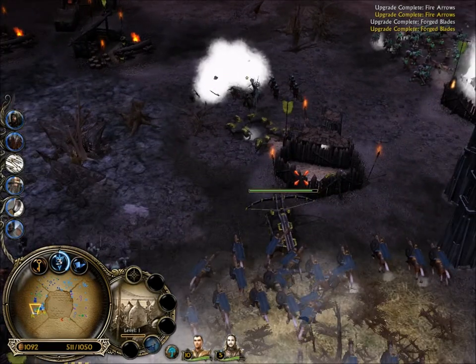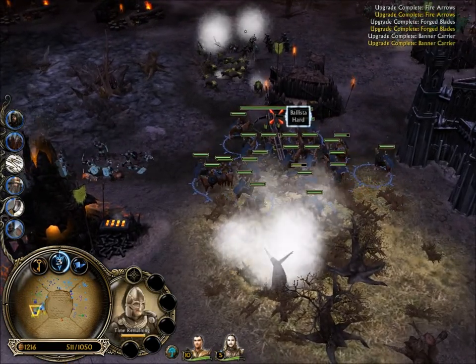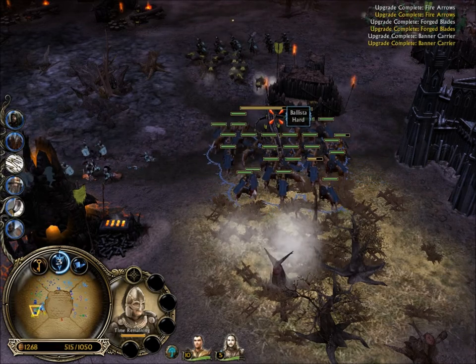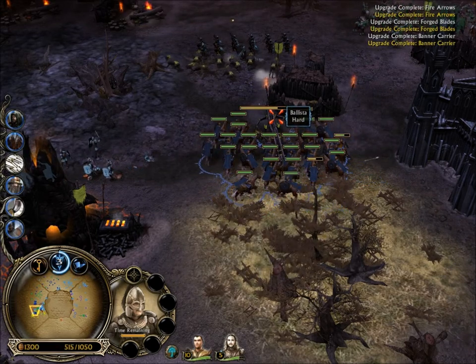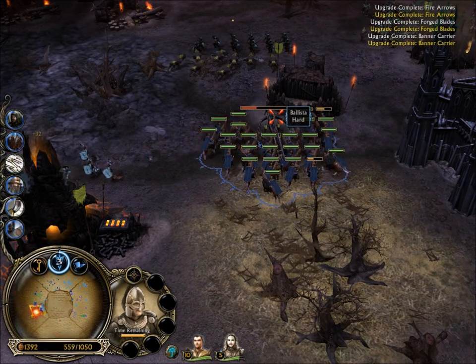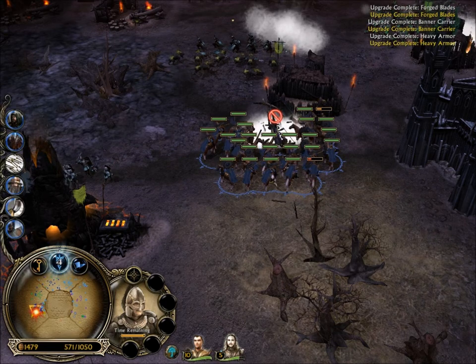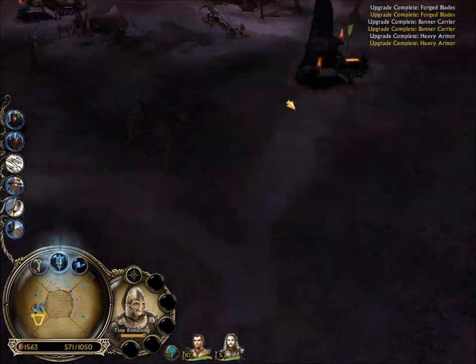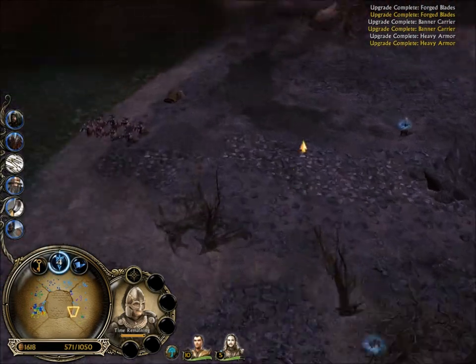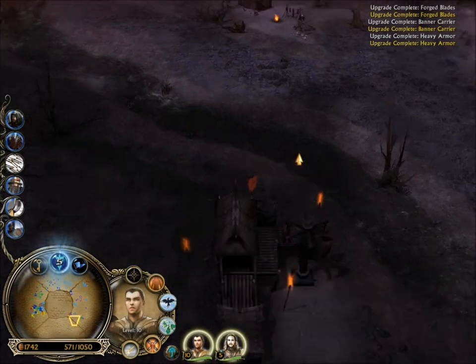Yeah, Isengard's going down next. Come on, destroy a ballista. Oh yeah, 17 frames per second. That sucks. Run them to the ground. Let's go and bring you down here.